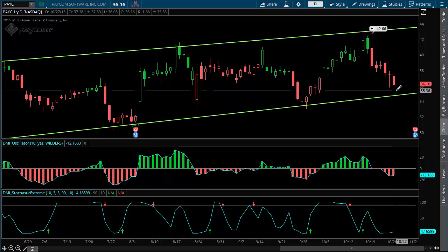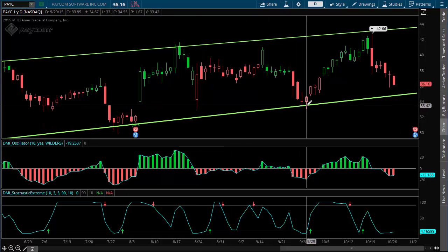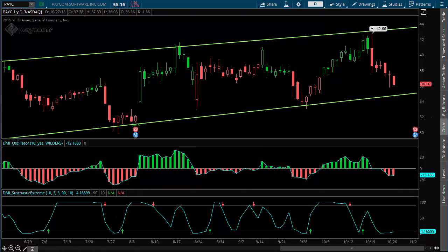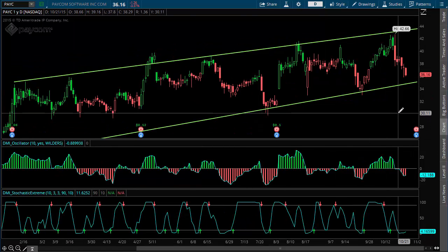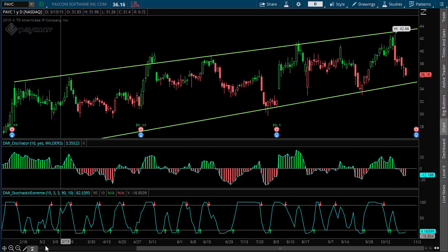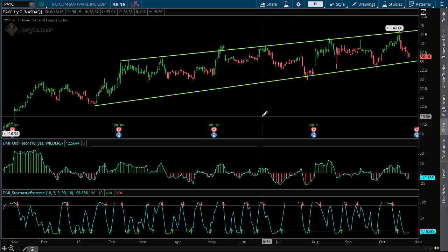If for some reason the stock takes a huge dump and it breaks these lows, right? So over the last few months, about 33 has been support. 32.87, 33 has been support. So if it breaks that on earnings, for whatever reason, two things have happened. It'll have broken the recent support of about 33, and also it will have broken this trend channel that it's been in for basically about a year.